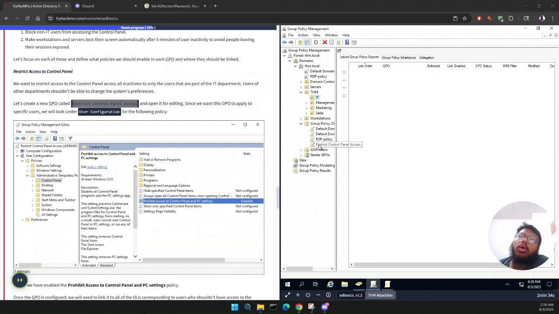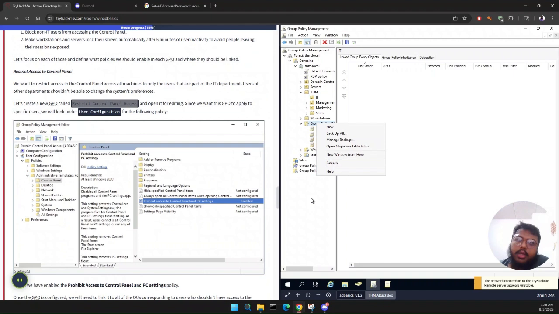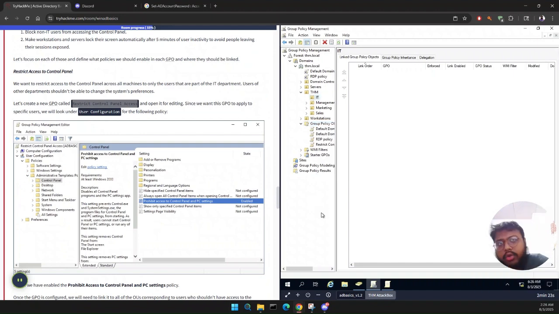All right, so all we had to do for this situation is create a new one here. The way you do it is by right clicking on group policy here, and then creating a new one right here. So we do edit.